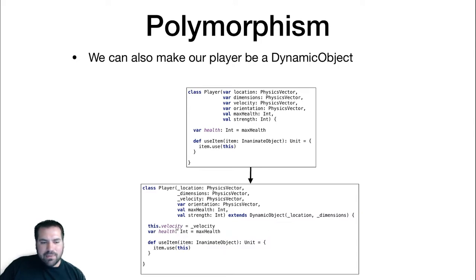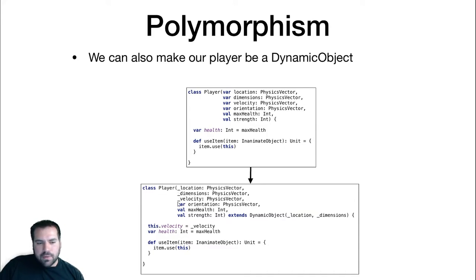This is where we need different names. This is a situation where you have to have different names in your constructors. This dot velocity is referring to the velocity state variable that's inherited from the dynamic object class. So we don't want that to be confused with the velocity from the constructor of the player class. So we can get around this by giving them different names. Here I just threw an underscore in front of them just to give them different names with basically the same name to us humans, but different names to the computer.